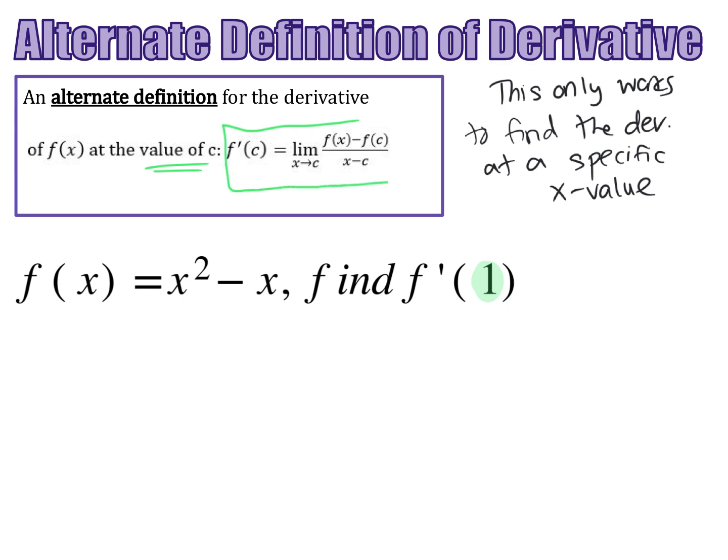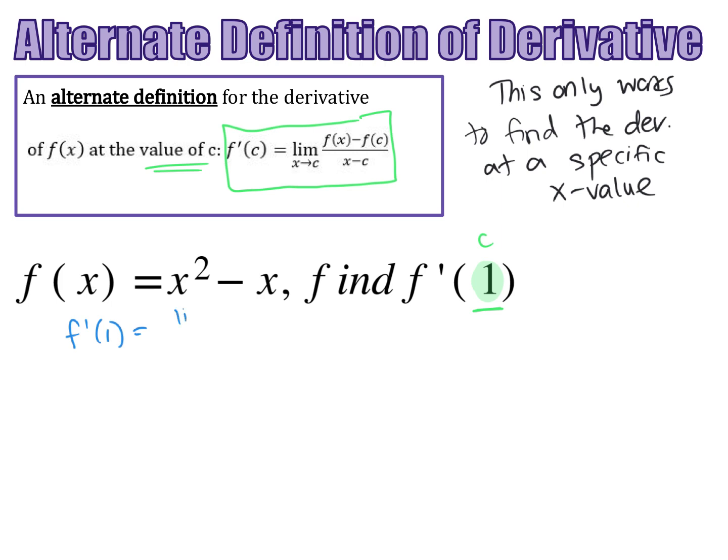And here it is. Instead of taking the limit as h approaches 0, we're going to take the limit as x approaches the value that we're trying to find the derivative of. So in this example, our c would be 1. We're going to take the limit as x approaches 1 of the original function, still with x, minus what we get when we plug c into the function, all divided by x minus c. And again, we're going to have to use different strategies that we've learned previously, possibly factoring or trig, in order to simplify this limit. So let's go ahead and look at this example.